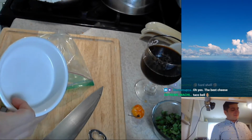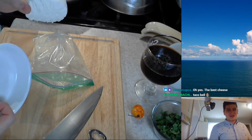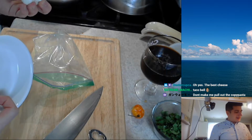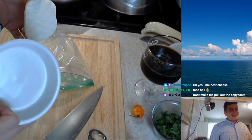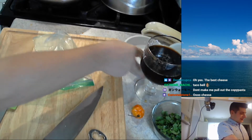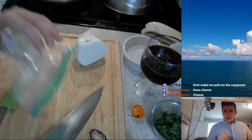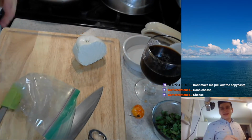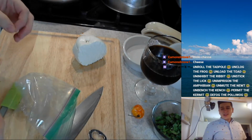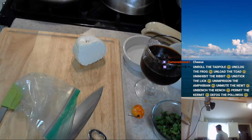It's kind of like a fresh mozzarella, but a little less moisture, so it's a little firmer. And I feel like it's got more of a tangy flavor. So we're going to grate some of that and put it aside, and then put that on top of the refried beans before we broil it. I think we'll broil it just before we're done cooking the meat for the taco.